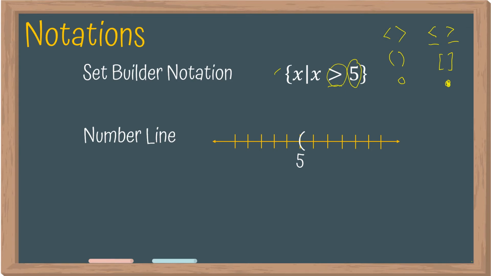The question is, saan papunta yung markings natin dun sa ating number line? Ang sabi dito sa ating example, x such that x is greater than 5. So, ano yung mga value natin na greater than 5? Pupunta ka ba sa kaliwa? Nandun ba yung mas malalaking value? O pupunta ka sa kanan? Okay. So, the answer is, of course, yung mga value natin na nasa kanan, iyon yung values na greater than 5.